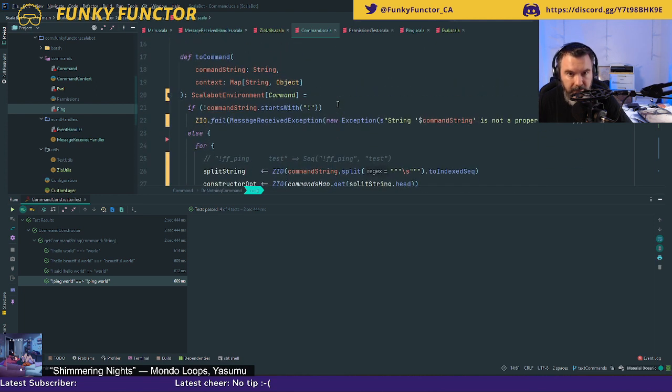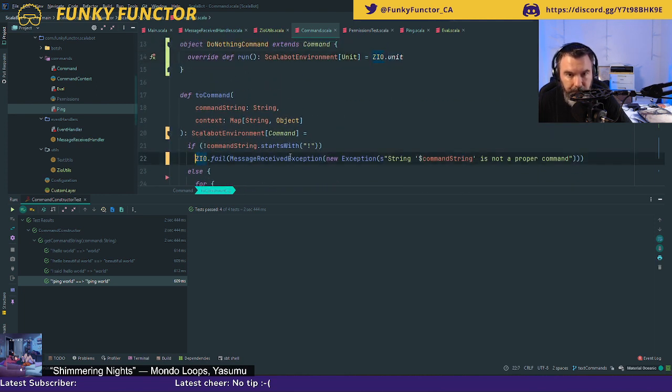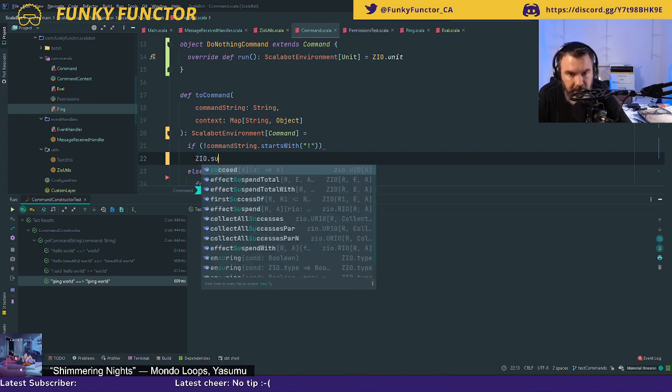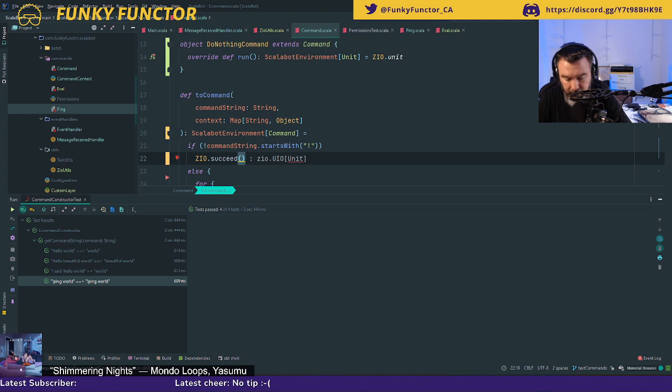And what it does is that it gives me a zio.succeed of my do nothing command. Okay, so now it doesn't start with an exclamation mark, that's not going to log anything anymore. It's not going to be considered.